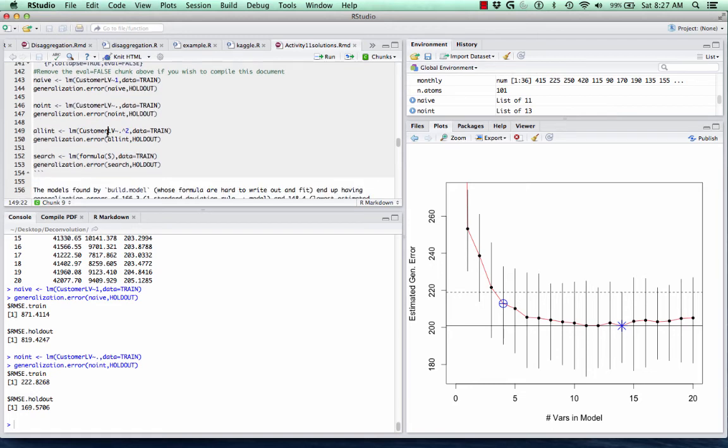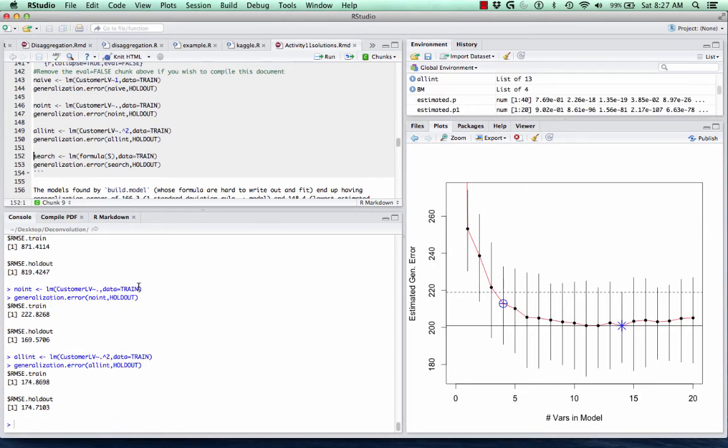What if we had used the full model with all two-way interactions, estimating the coefficients on the training data? How well would this have done? Well, actually a little bit worse. The typical error on the holdout sample is about $175, about $5 higher than had we just done the model with the predictors themselves, with no two-way interactions. Most likely, this model with all two-way interactions is overfit. It's probably memorizing some of the quirks that are unique to this particular set of training data that aren't present in the holdout sample, and so it's actually making slightly worse predictions.